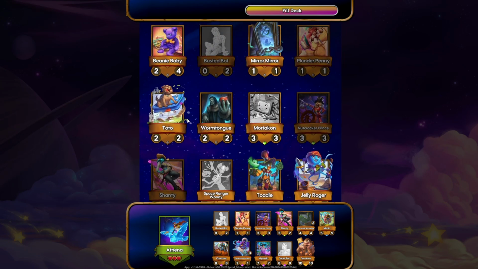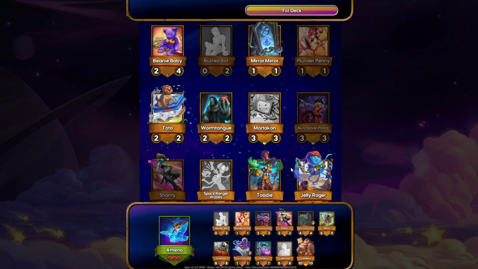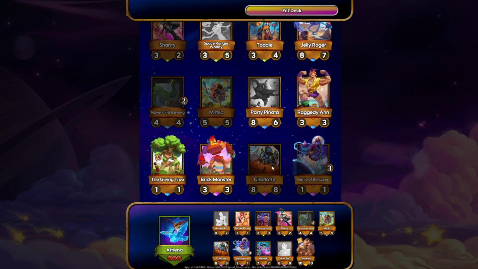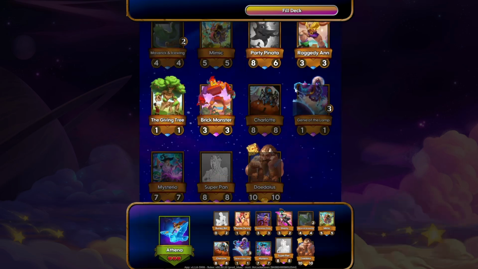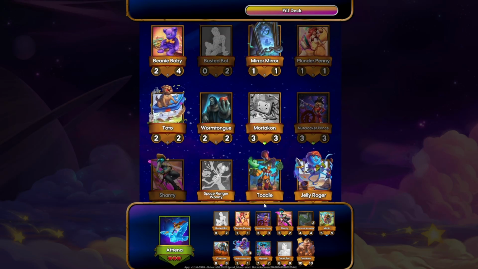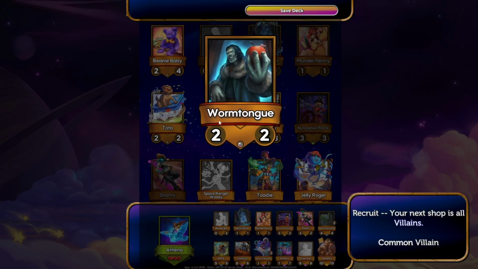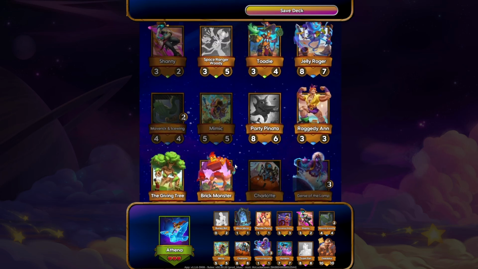I'm not sure about the different recruit cards here with Toto, Wormtongue, Space Ranger Woody. Some of those could potentially make it in. And I do think Charlotte is quite good, just in general. Super Pan might be a little bit late in the game, but it's fine. I think I will put in Mirror Mirror, and I do kind of like Wormtongue. I also like Toys, because a lot of these, like Busted Bot and stuff, are good with Athena.